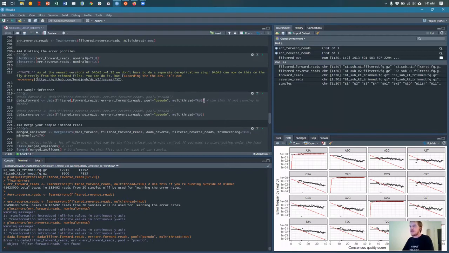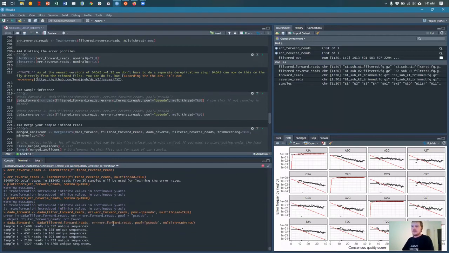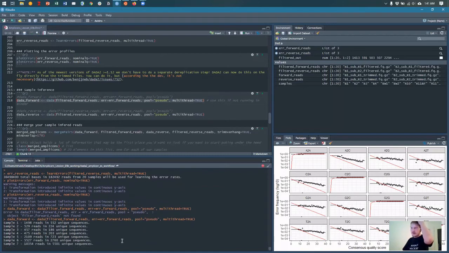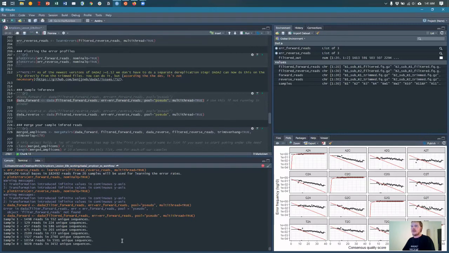Anyways, let's try that again. Okay, and this looks like it's going fairly quick, but I will skip ahead to when these are done.